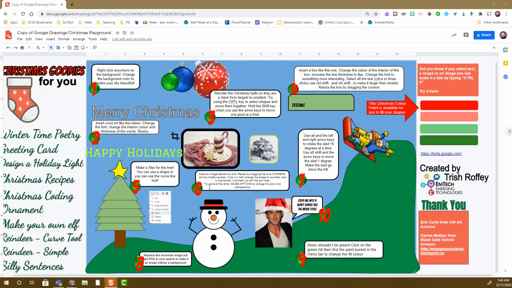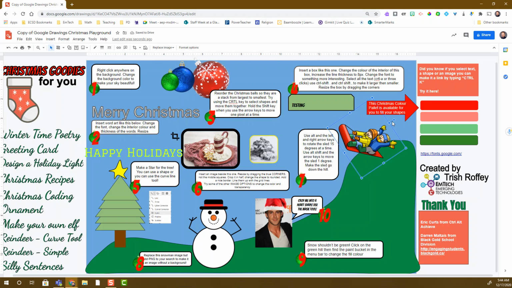All right, so number 7 is about rotating the sled here. We have a couple different things we can do. We can use the Alt and the left and right arrow keys. So I hold down Alt, A-L-T on the computer, and I can use the arrow keys. See how I rotate them? I can use Alt Shift and the arrow to move smaller, littler bits.